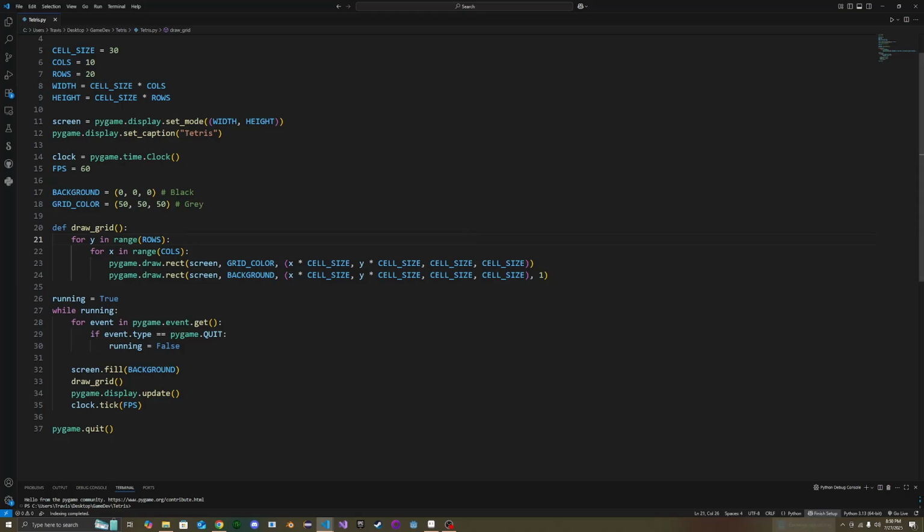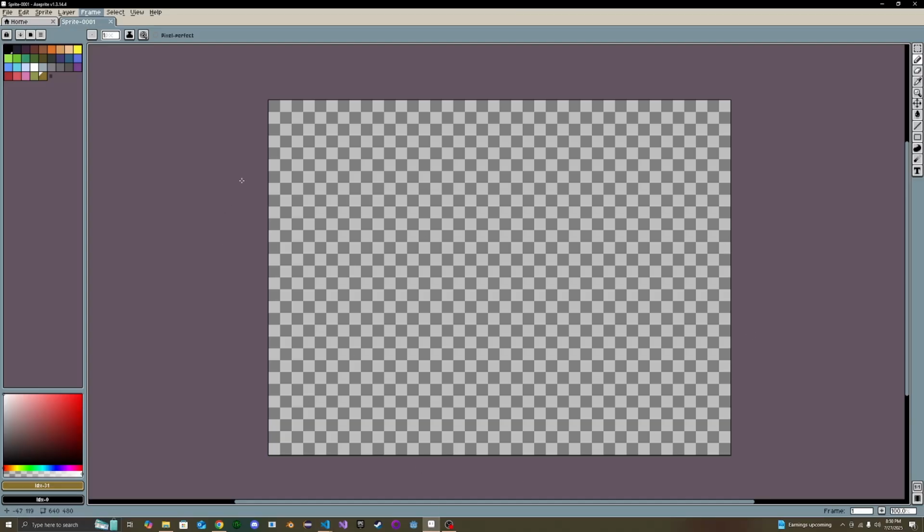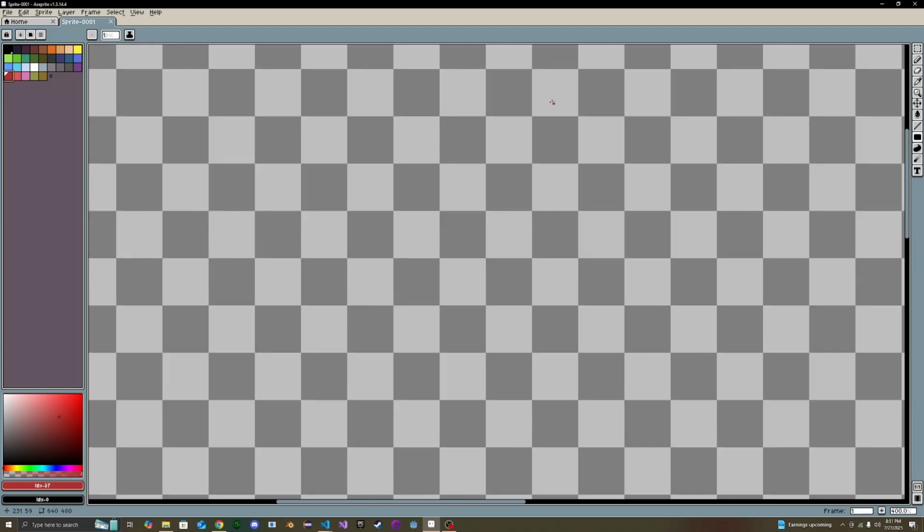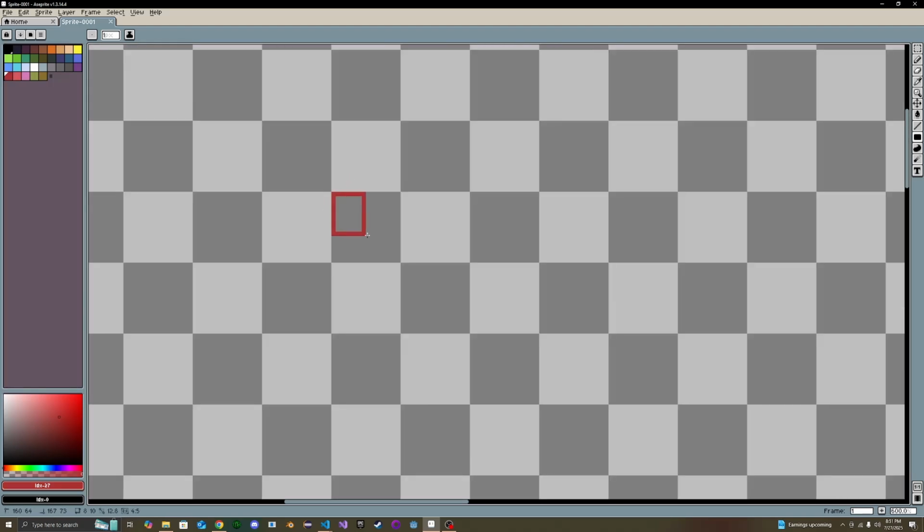And I guess to give a visual, I'm going to bring up another application here, a very basic pixel art application, Aseprite. It's really good if you're into pixel art, but I'm just going to grab a tool here. What we're going to be creating is a Tetrimino, which is 4 squares in any configuration.